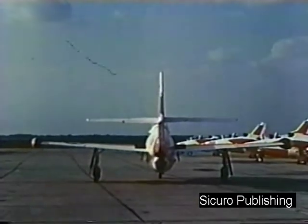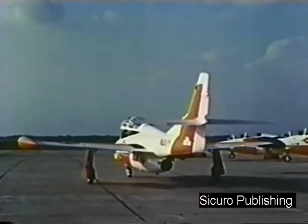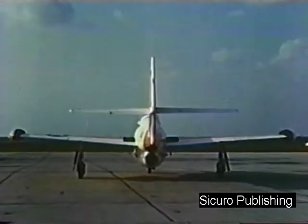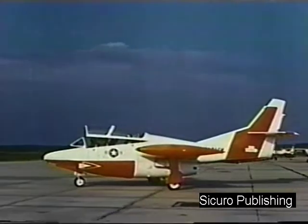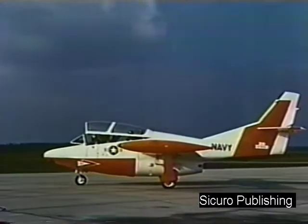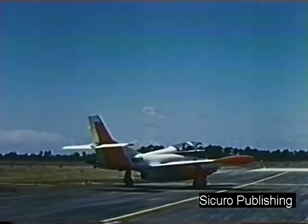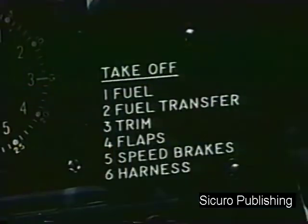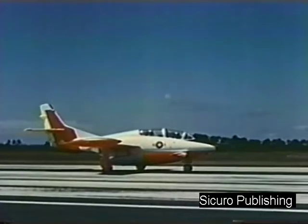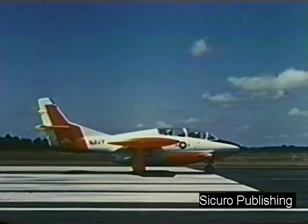Control your direction of taxi with smooth braking action, using minimum power necessary to maintain the desired forward speed. Execute wide radius turns, applying power as necessary to maintain taxi speed throughout the turns. Prior to taking the duty runway, stop the aircraft and complete the takeoff checklist. After completing the checkoff list and receiving clearance to take the duty runway, taxi out and align the aircraft straight down the runway. Be sure the nose gear is straight.